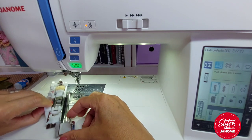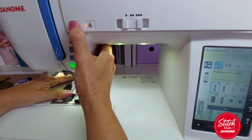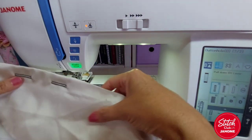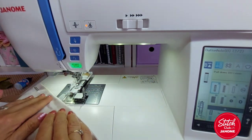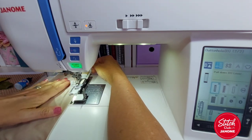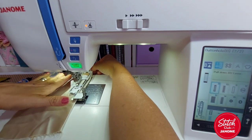I find this really useful, especially if I am on something like a silky fabric, for example, that tends to shift around. So something like this, as I say, it's a bit slippery, so I quite like this. I also think it's quite helpful in lining things up and getting the buttonholes in the right place.